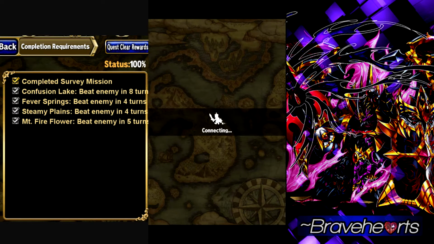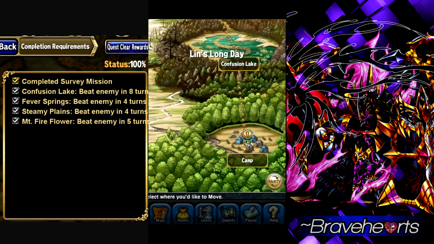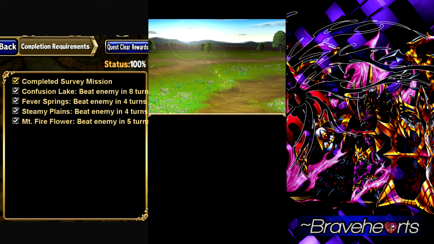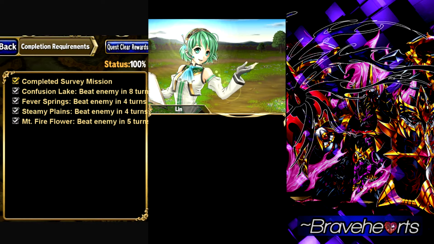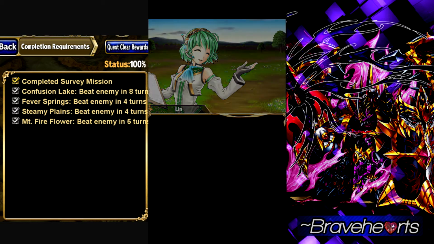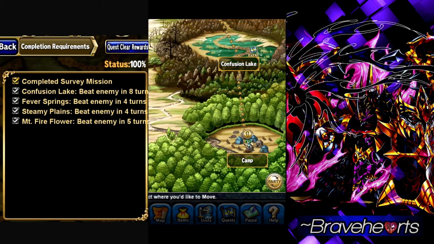Let me break down to you how this Grand Quest works. Like I stated earlier, it's fairly straightforward. There are no alternate paths and no other ways you can take to get to the places. It's one path from beginning to end, so you don't have to figure anything out. You don't have to research. Basically, all you need to do is complete every battle in a certain number of turns.